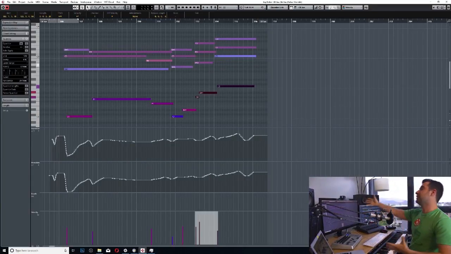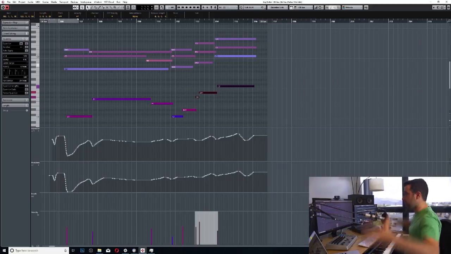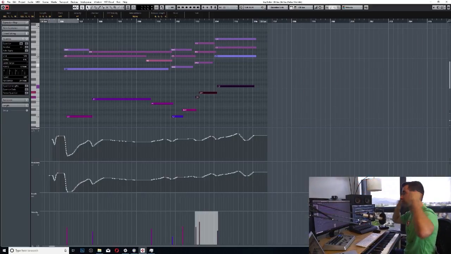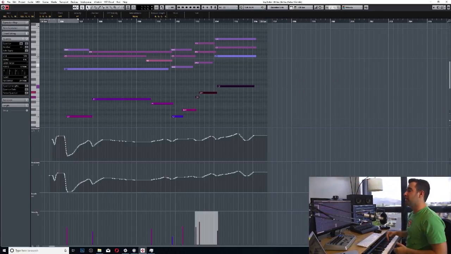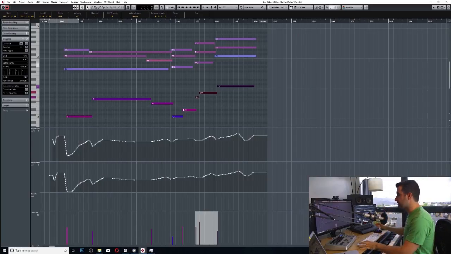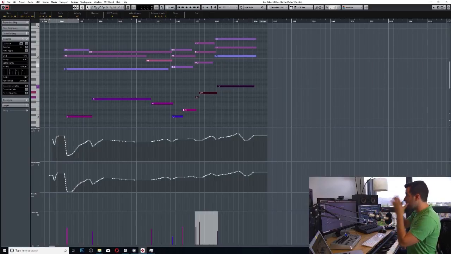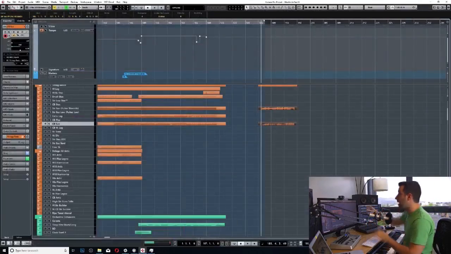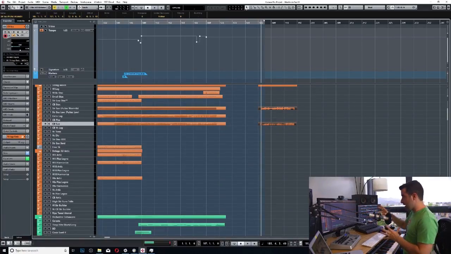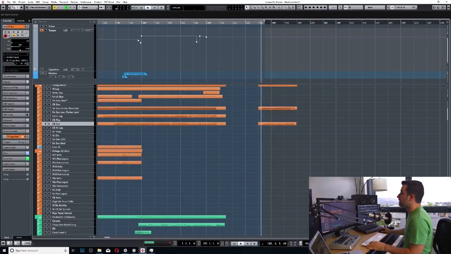Now, if it's a pedal note, like 60 bars of pedal note, and then it goes half a step up and keeps going, a pedal pulsing note, which is very common these days, we don't need that. But if there's a harmonic development, either I write it down, or I write the chords here as markers so I can see them, or I just open the region and I can see them here.